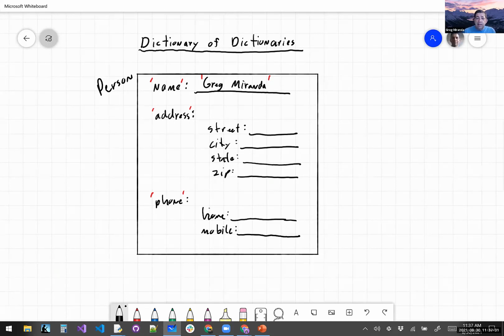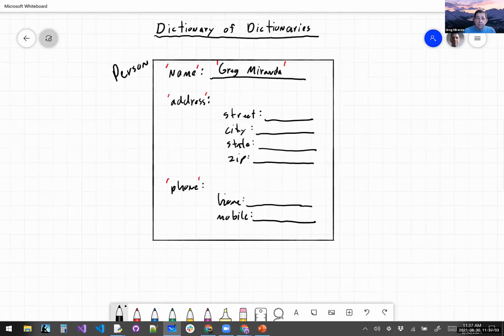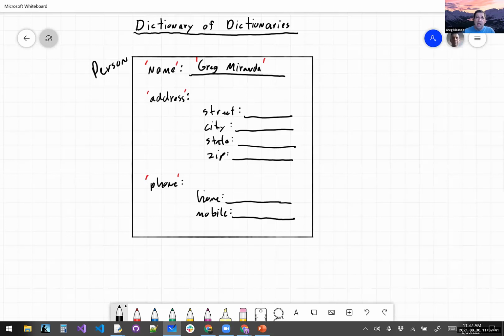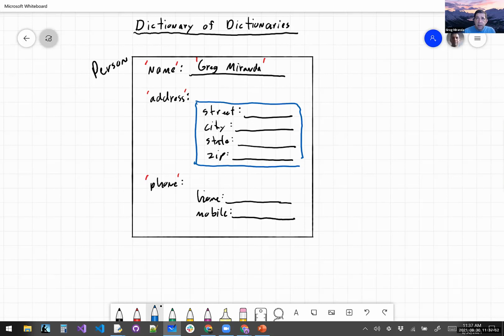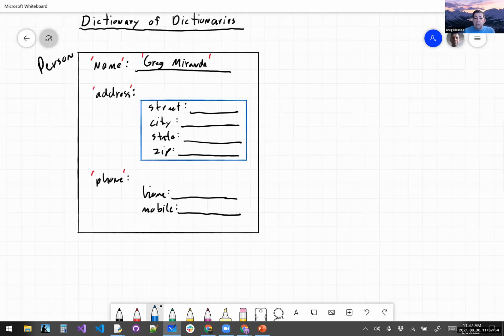And remember, the string name is a key, and the value of that key is another string, which is my name, Greg Miranda. And then we have another key, address. But within its value, we need to store the name of the street, the name of the city, the name of the state, and the zip code.